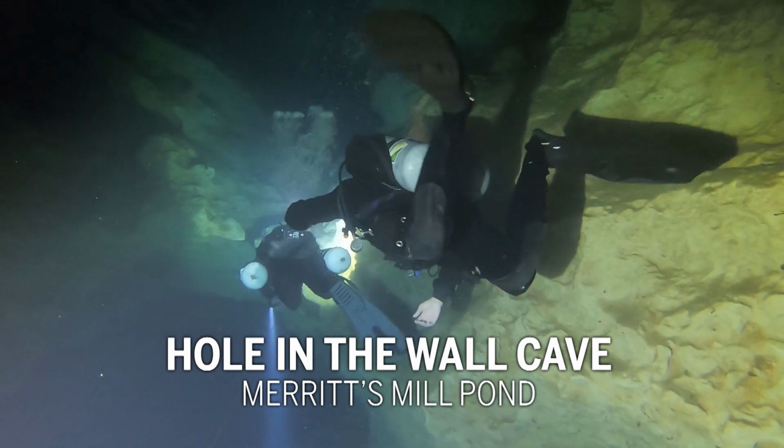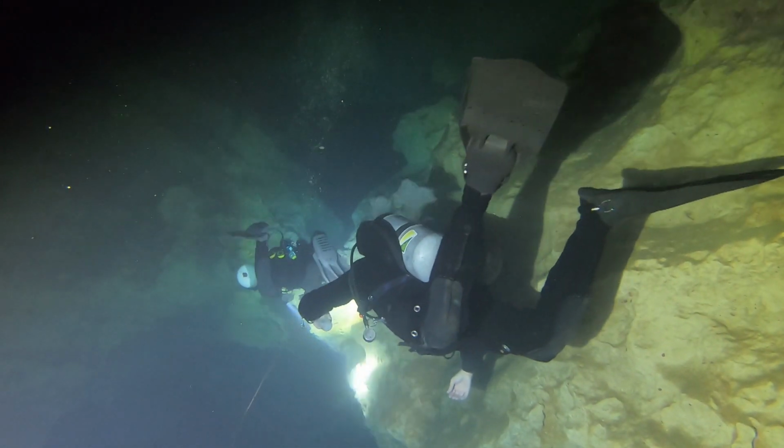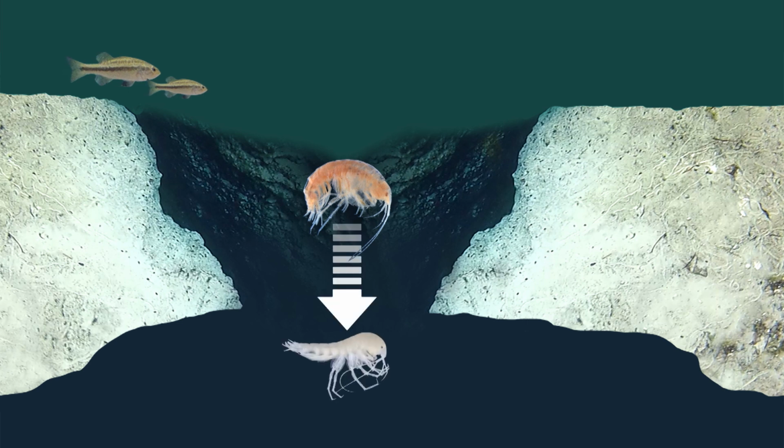So we are the Groundwater Evolution, Ecology, and Biodiversity Lab here at Florida A&M University. We're focused on macroinvertebrates. These are organisms like isopods and amphipods, predominantly, that we study, and their evolution, how they enter the caves, how they evolve when they enter the caves, how they're related to each other, and their general ecology.